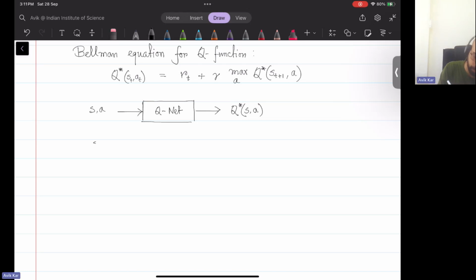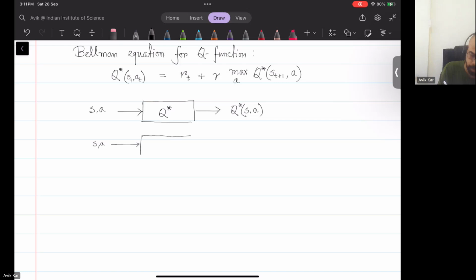Let's write Q star. This is the true function, so this is not the neural network approximation. Let this other one be your neural network approximation. Write it as Q net.